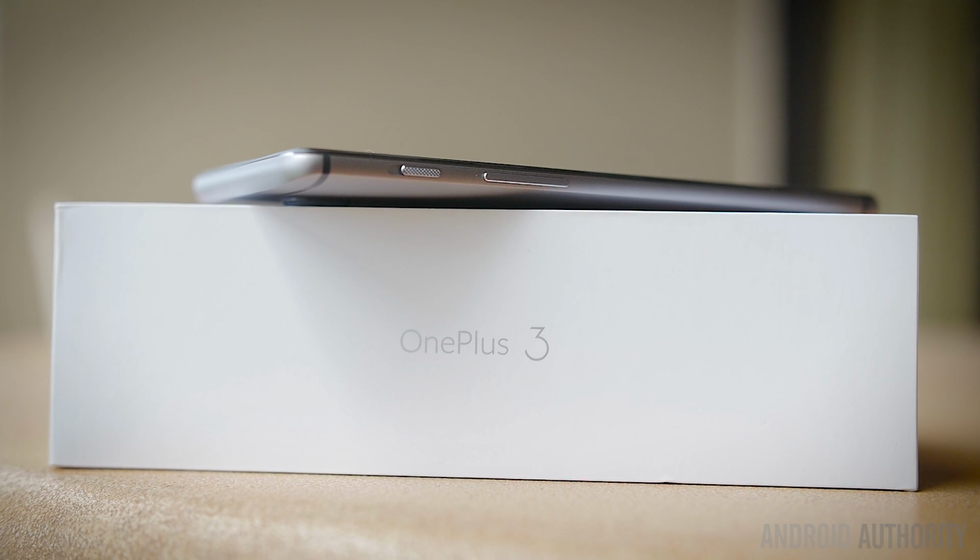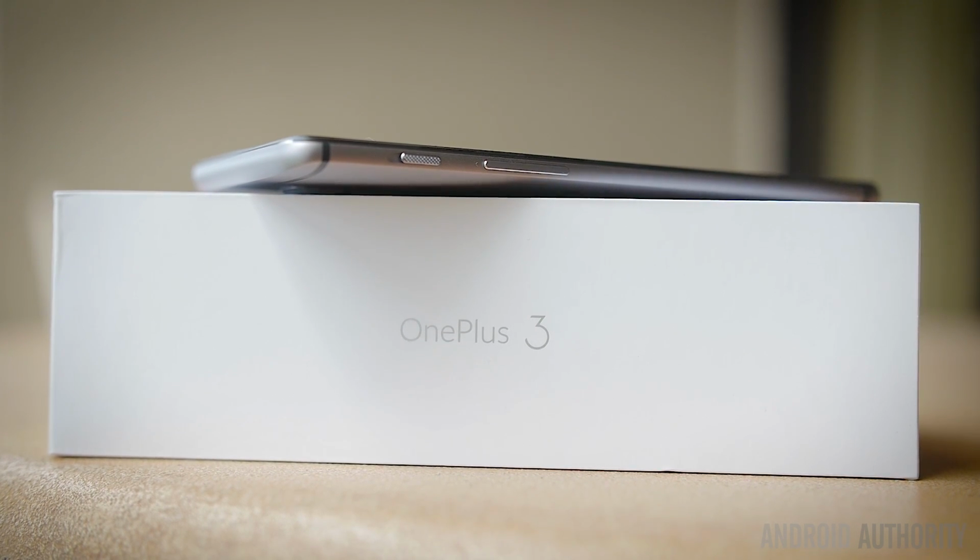Now, before we get into the full review, let's get the specifications out of the way.